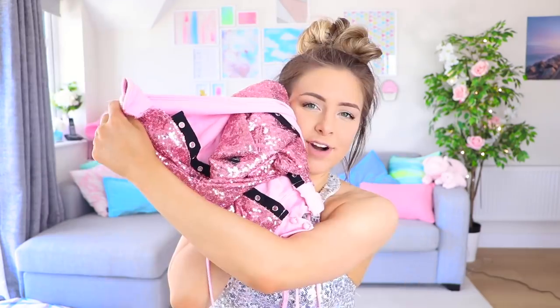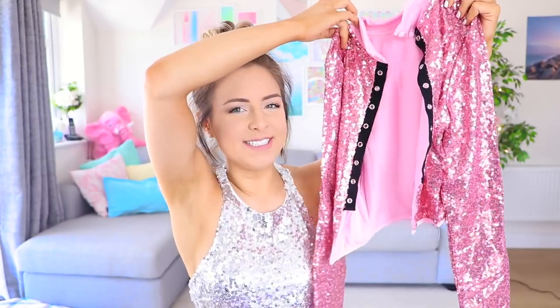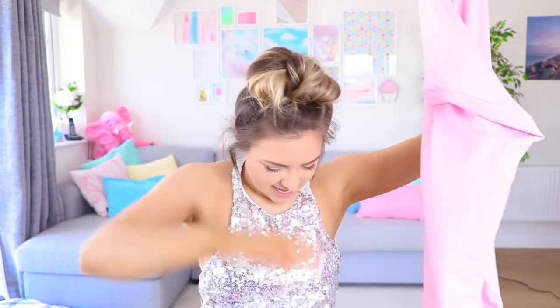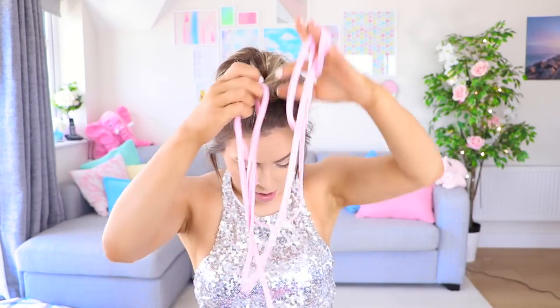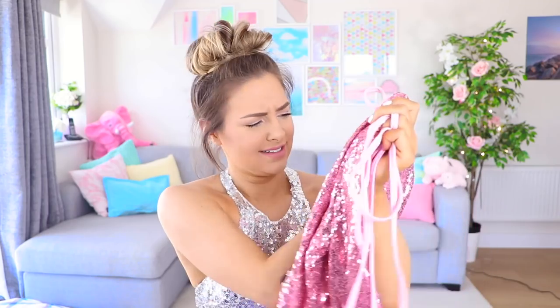This one looked a little bit funky so I thought, why not try it out? Already I'm panicking — what did I buy? So this is the top half: I've got a nice shiny pink jacket to put on, and then a very, very thin bottom skirt thing, which is very thin but very soft — thumbs up for softness. I've got to lace up the jacket myself. I'm not good at lacing. Wish me luck, I'll be back in 20 minutes.